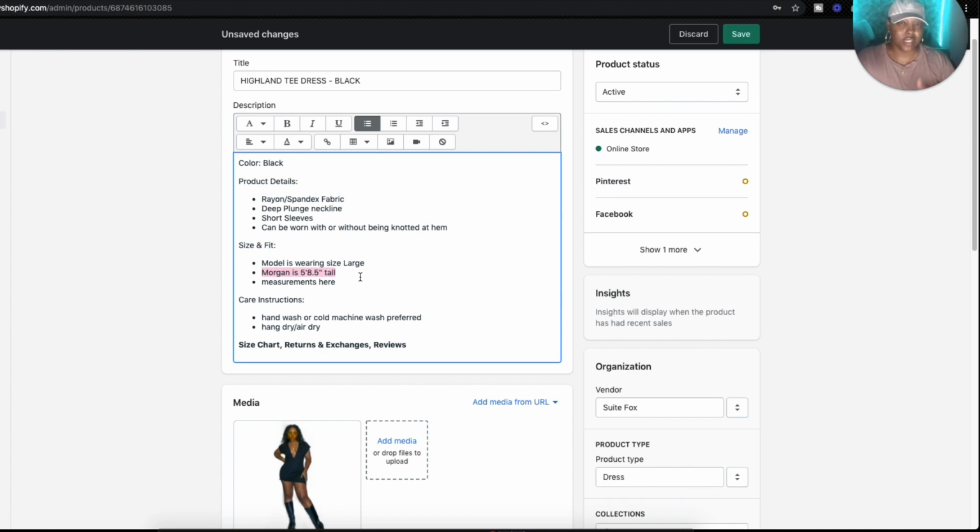According to size and fit, even outside of your actual body measurements or the model's measurements, you can also put that it is a relaxed fit. You can put that it's very comfortable. It's soft. It moves with your body. That's how you describe size and fit when it comes to your product. And I noticed that this part, even more so than the product details, is what actually helps me convert my products into sales because people look at me and be like, well, what size are you? So that actually helps because I have a visual reference of the actual picture with the garment on.